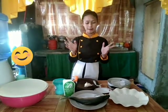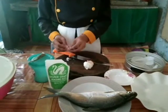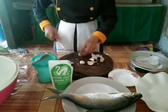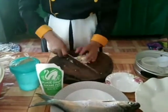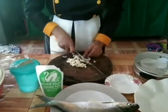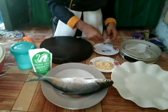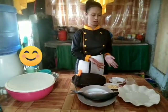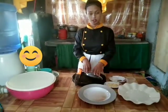So now let's start mise en place, preparing my ingredients. Now let's proceed to drying our bangus.